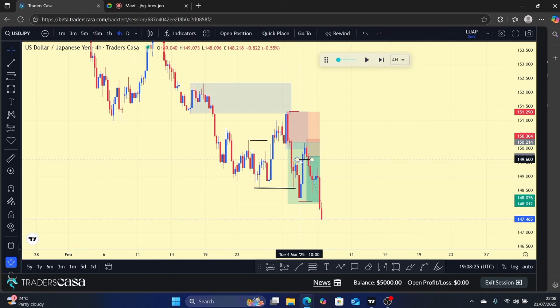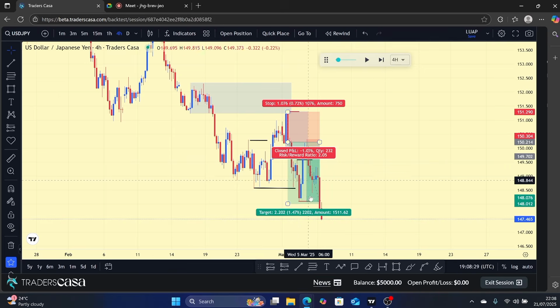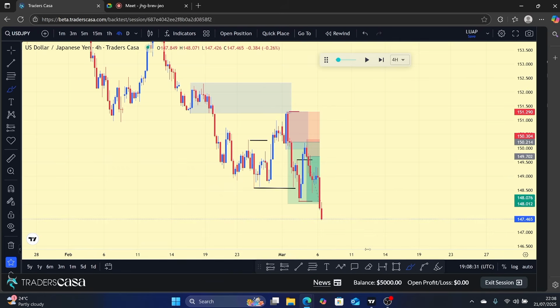But you can see that maybe in other cases, or in future scenarios, it will not be a minor inducement, it will be a major inducement, and in that case you will miss that entry just because you extended from the external liquidity. So you can see the external liquidity is here, and you extended this huge distance, even though it's recommended, especially if it's involving the major inducement. But yeah, take note of things like this. You may miss some valid entries in such scenarios.